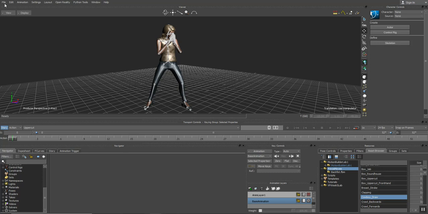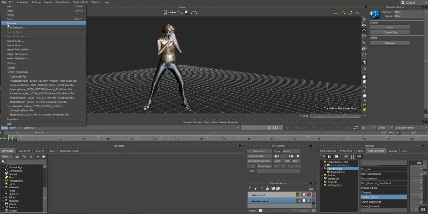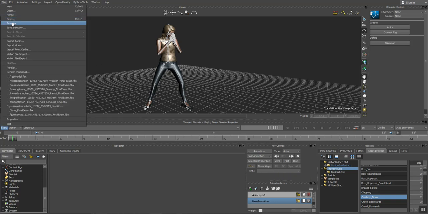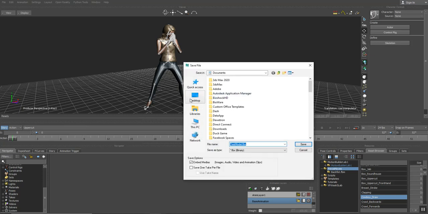So I'm going to go up here to File and then Save As. Alright. So I'm going to go to Save As, and I'm going to save this in my documents here.